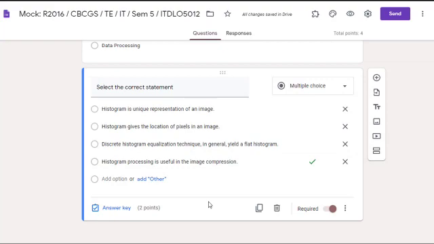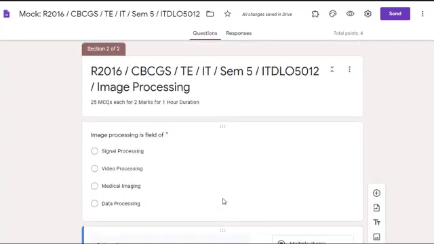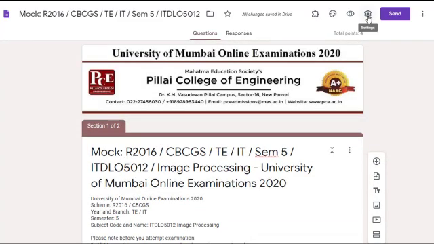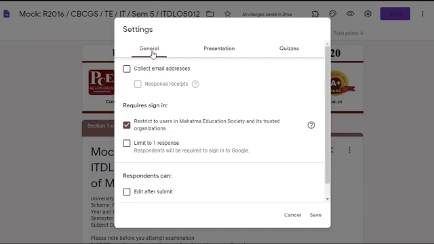Now let us move to Part 4 of this video. In Part 4, we talk about setting quiz related access rights through the general, presentation and quiz sections given in the settings panel. So let's move to the settings. There is this particular setting that we have to click now. In this, there are 3 sections: general, presentation and quizzes.